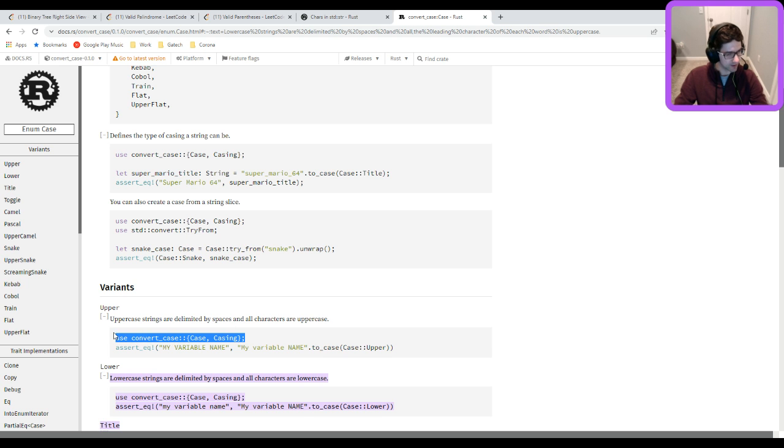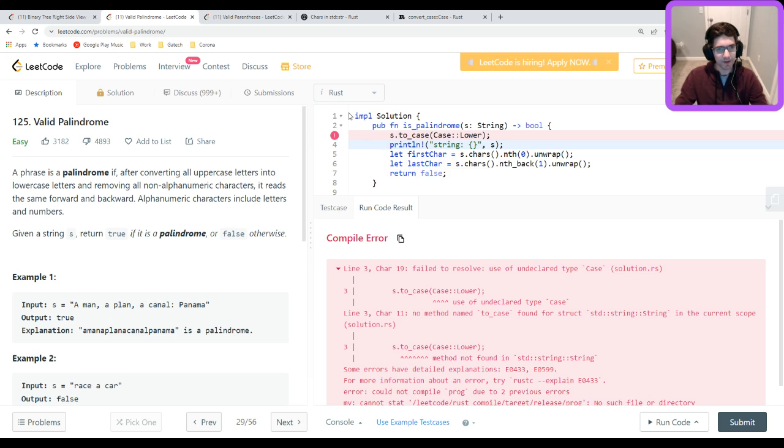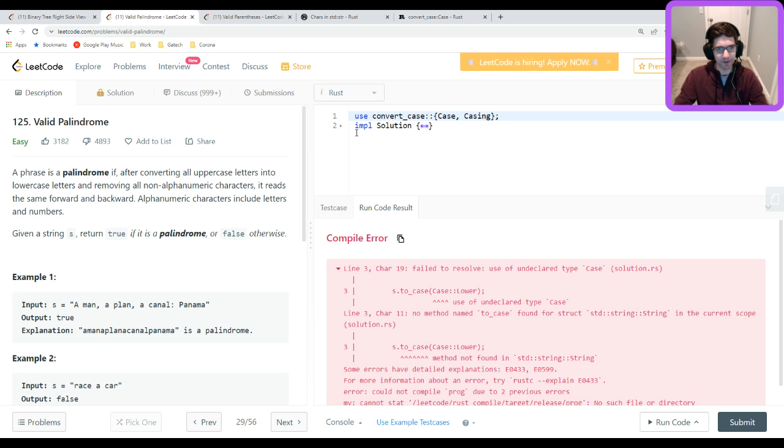So uppercase are delimited by, is this like an import that I'm missing, I wonder? Let me try use case.